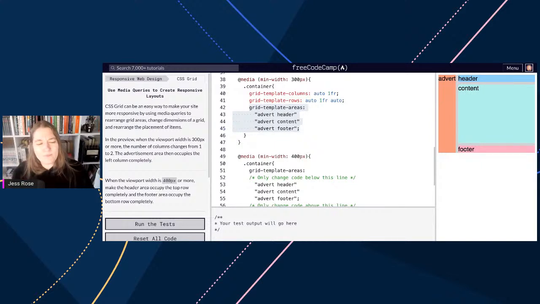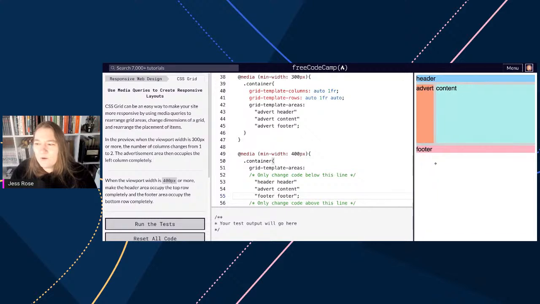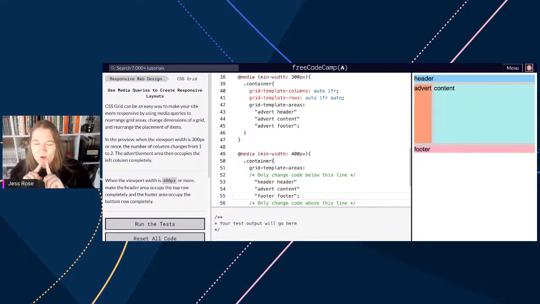We say, you know what? To make this really responsive, if my user has more space, and we can shrink the advert and still meet our requirements from the advert company, I want you to go ahead and change it so the header takes up the whole space. And you say, well, that hasn't changed yet. And I say, well, hang on, be cool. I want the footer to change and take up that whole space as well. So now, as soon as I get wider than 100 pixels, we're seeing that jump out responsively. I've told CSS that when you have this kind of space, I want you to change the layout.